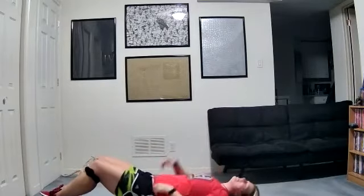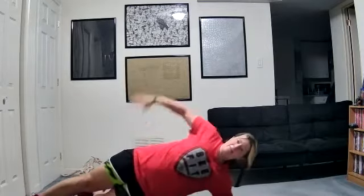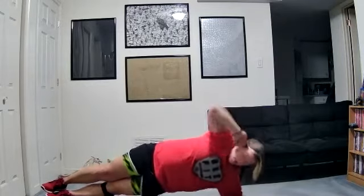feet down, roll it back, good job, we're going to flip it over on that side, side plank, your options. Level one on that knee, all the way up to the top, or level two, elbow directly underneath that shoulder, lifting those hips up, hold.